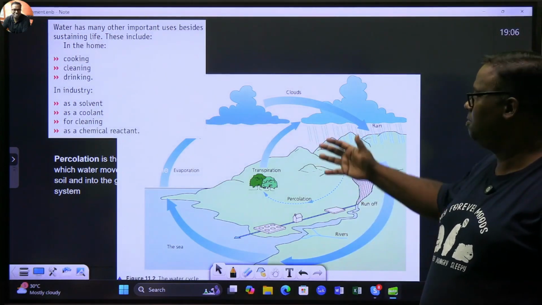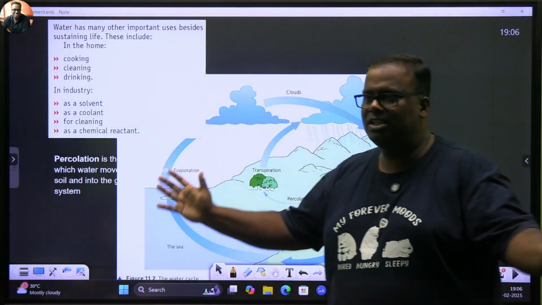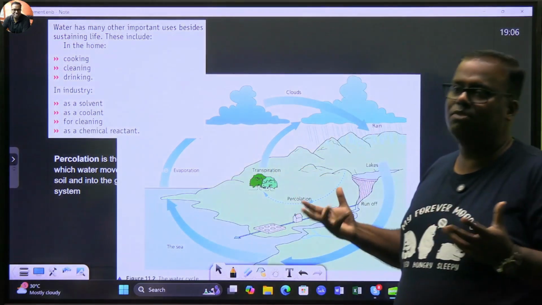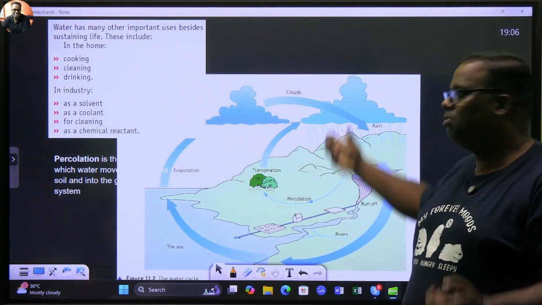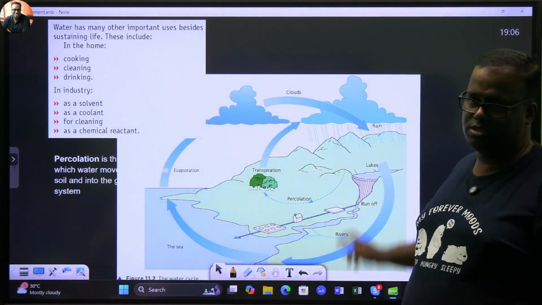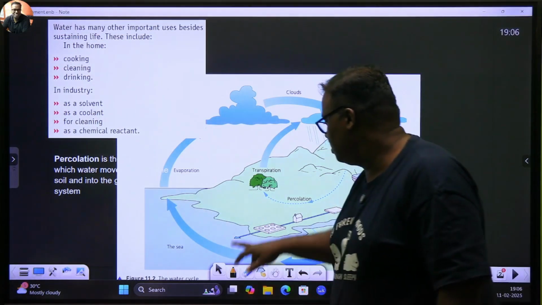And the water goes up, condenses and forms tiny droplets. These tiny droplets are then flown away by air currents when they form clouds. And then when the clouds become very heavy, what they do? They pour back as rainfall. That's what we know. Okay. And that's why the water circulates. Two things that you should also know, something called percolation.